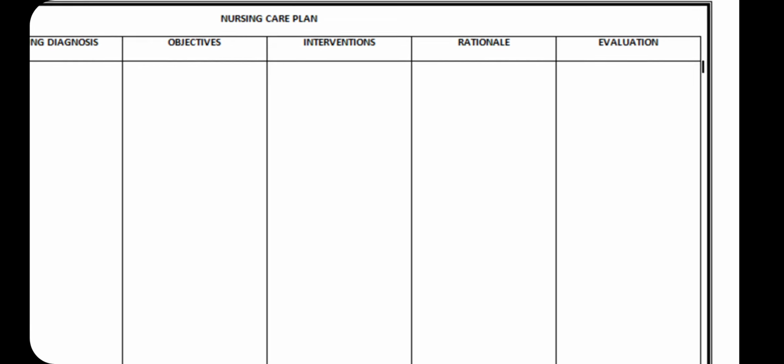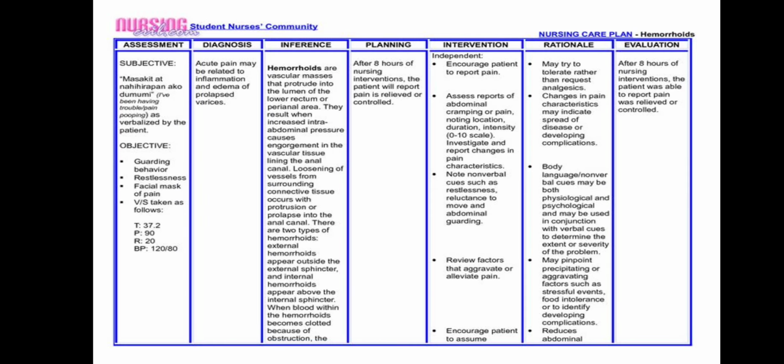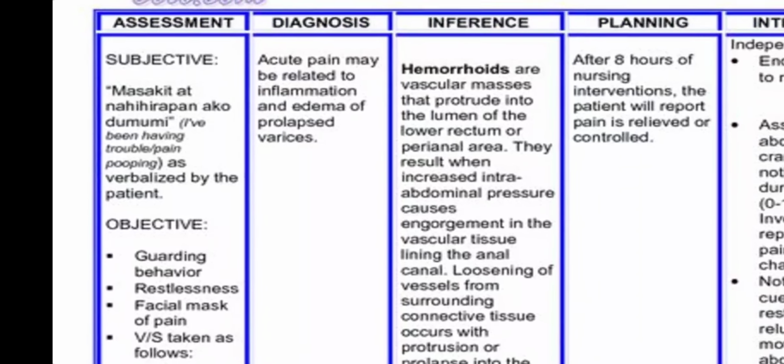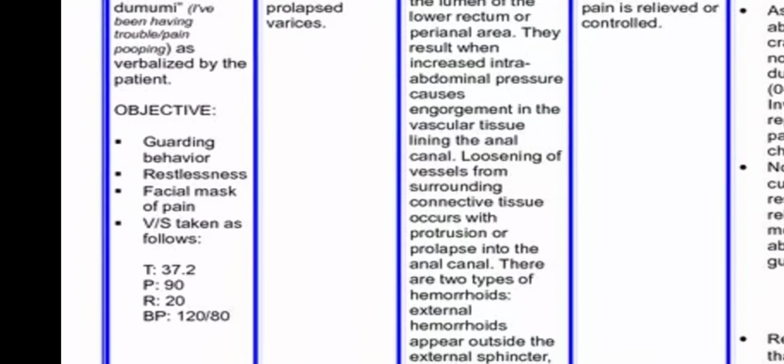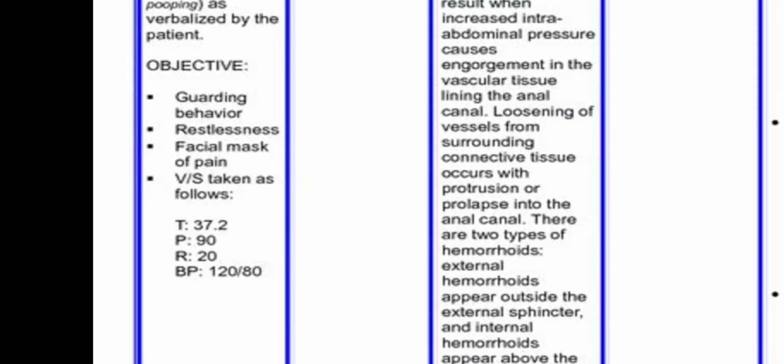And then the last one is the evaluation. Again, this is a plan, meaning it is futuristic. So these are the samples. Sample lang. Subjective, sabi niya, masakit at nahirapan ako dumumi as verbalized by the patient, no? So, ang objective mo, guarding behavior. Okay, kunwari, masakit yung tiyan niya, ginagarda niya.